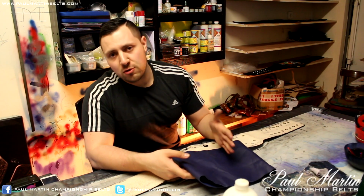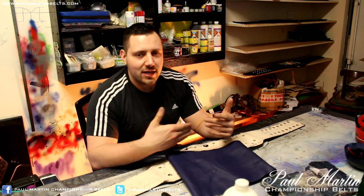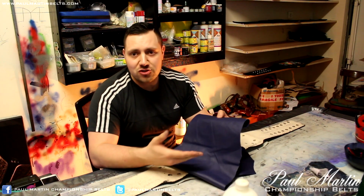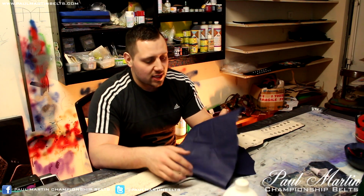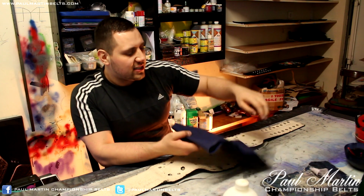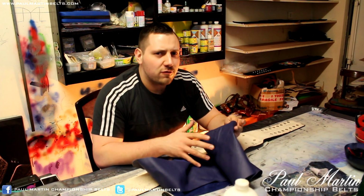It's smooth leather, similar to what I use with the black leather, but because of the colouring on the plates, the globe and the side plates had a little bit of blue on the crown, I suggested trying a really navy blue. I don't know how the colour shows up on camera, but it's a deep navy blue. I've used it on a few belts before and I think it looks really nice.